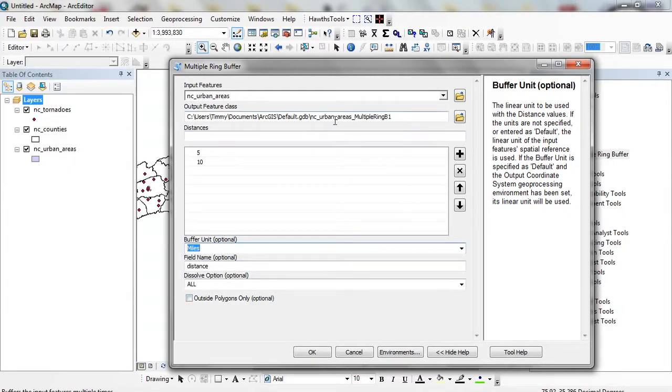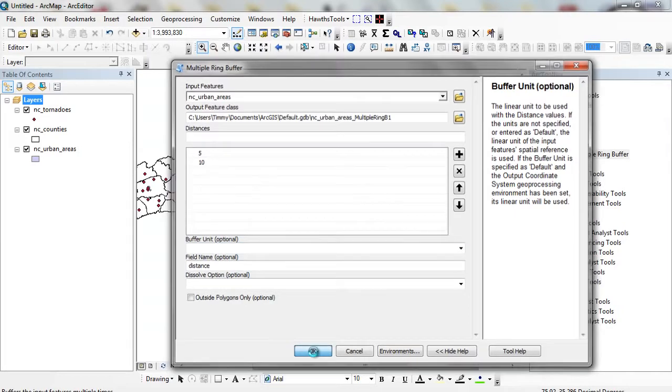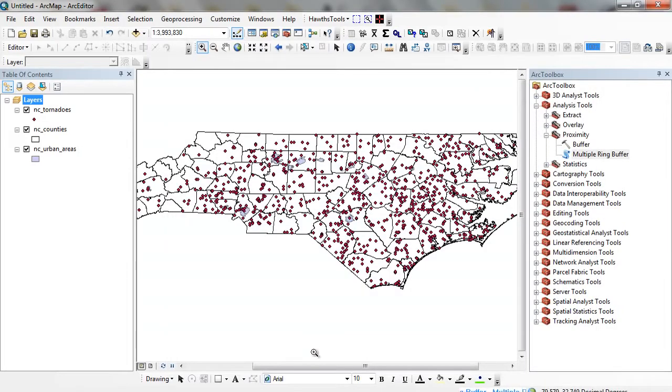Okay, and you can see I'm going to save it in this particular area right here for my output feature class, where I can save it to my GIS demo here. But this is my multiple ring buffer right here. And when I'm set, I can click OK. This is a very resource intensive process, so it's going to take a little while. You can see down in my bottom right, you can see the progress of my multiple ring buffer here. And it's running.